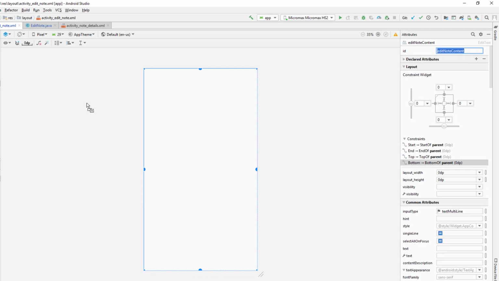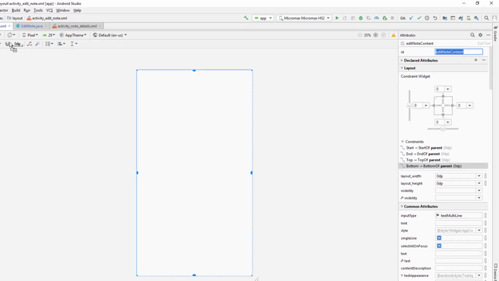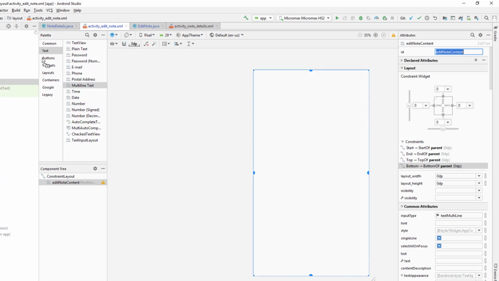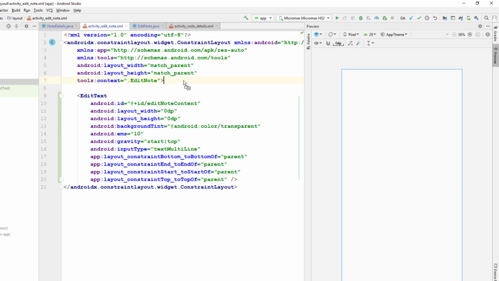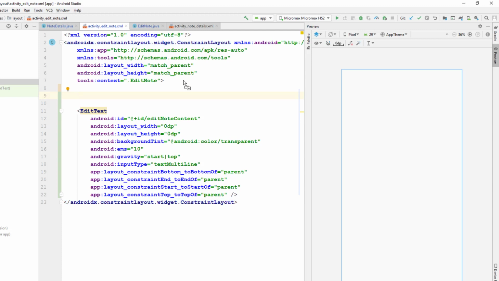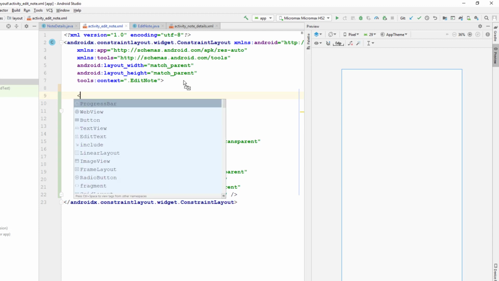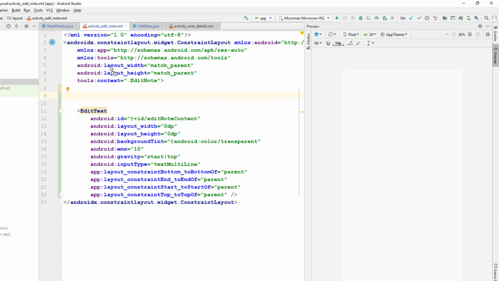Now we also need the toolbar here, and in that toolbar we'll give the option to edit the node title. So since this is the empty activity, we need to add the toolbar ourselves. So I'm going to do that here just before this edit node widget. So toolbar, or you know what, we already have the toolbar created in our activity add node here.